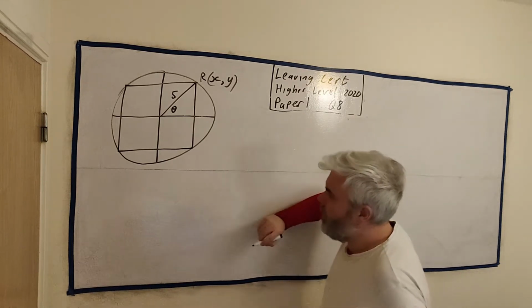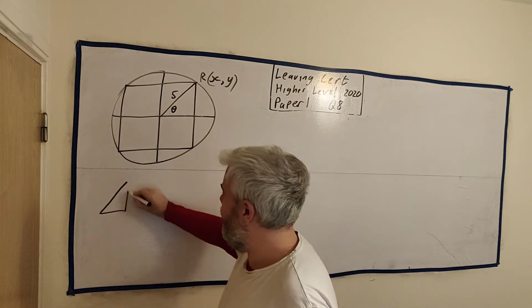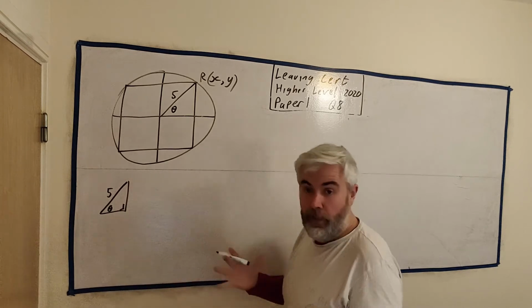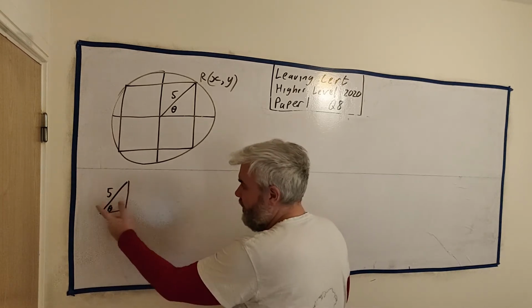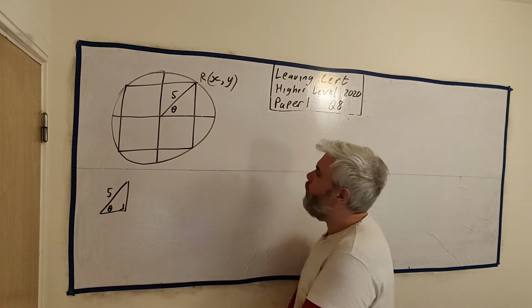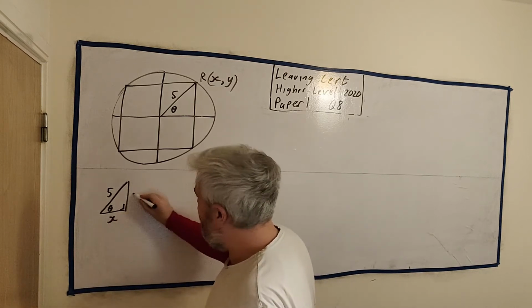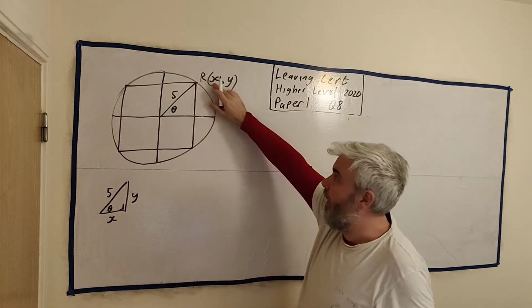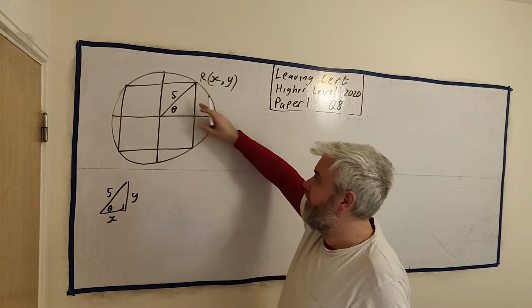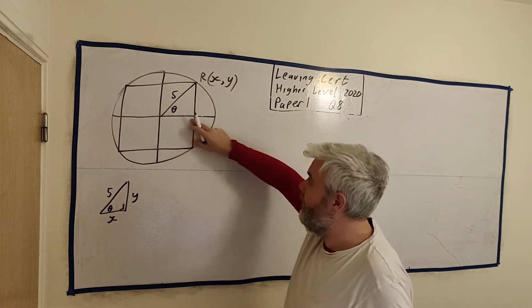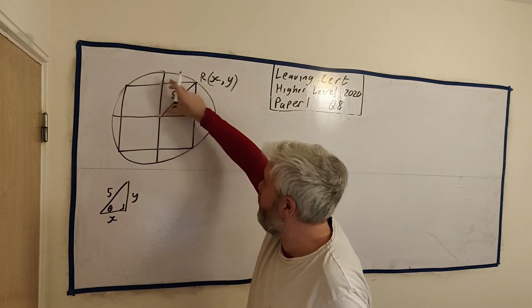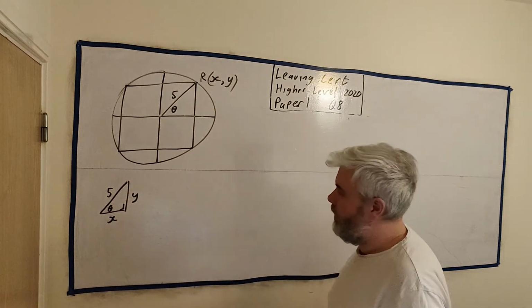But how we do this is we look at this triangle they've set up in here. There's a theta, there's a 5, there's a right angle. We know a lot of it. We know two things exactly, and we're happy to have theta in the answer, so this is pretty good. We could write in x here and y here. That's what x tells us. It's x distance on the horizontal away from the 0 point, meaning this length here is x. And the same with y. It's y up. Here, this is y.